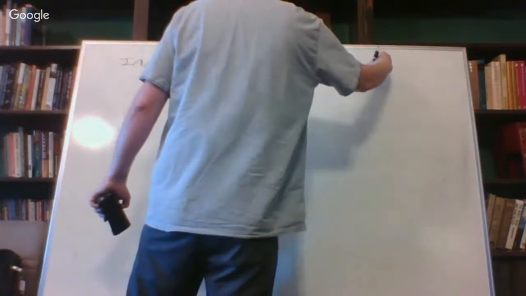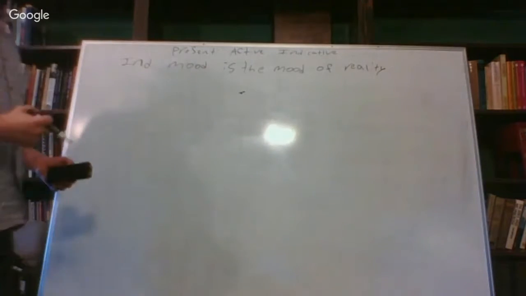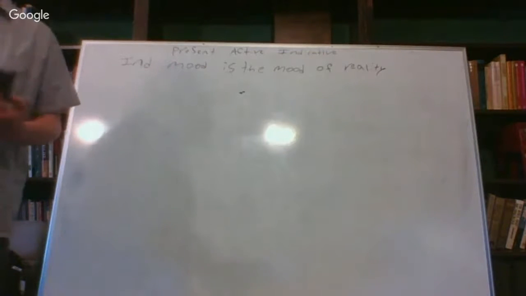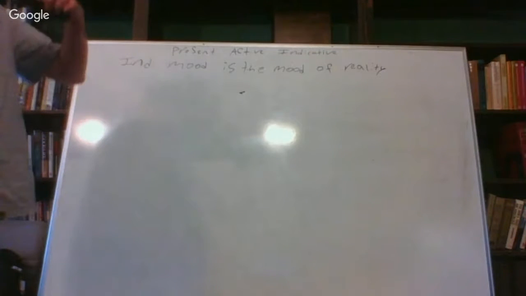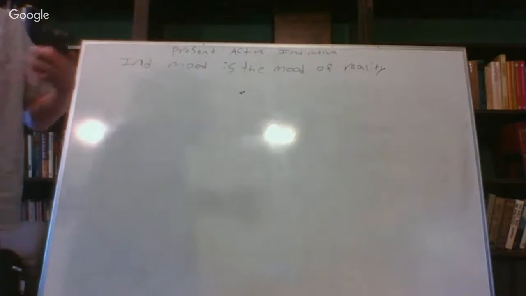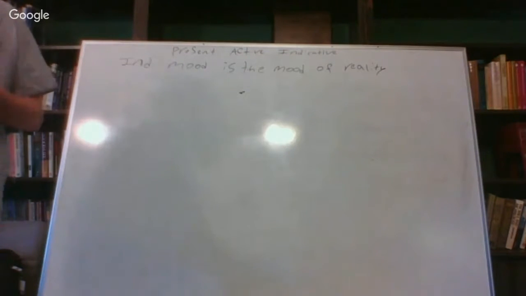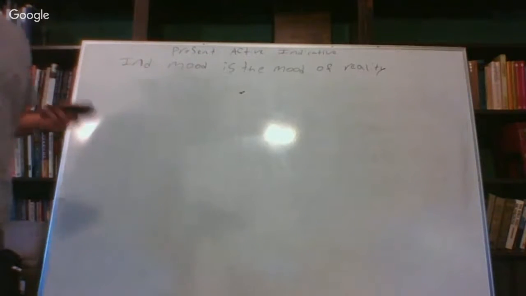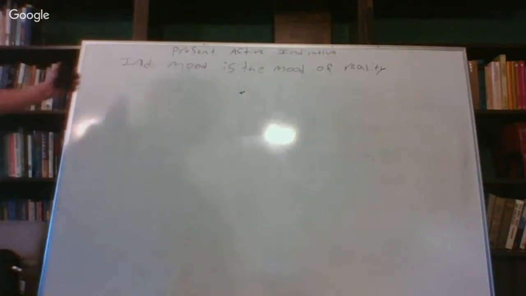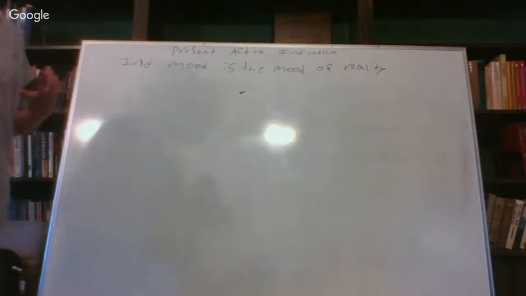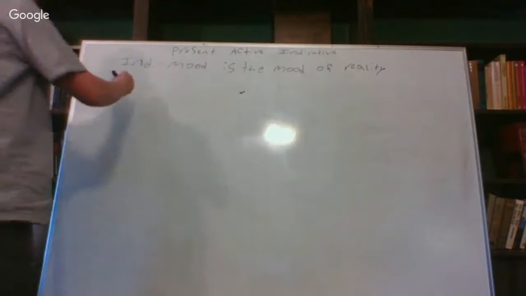I'll give you a quick example here. We can ask yes, no questions. We can ask questions like, you weren't going to come home early, were you? With the question that we ask a question with the expected answer of yes, or we can ask a question with the expected answer of no, or we can just ask a question. So the indicative mood really allows us to do that, both in English and in Greek. But it also is the mood, the most common mood. It's the mood of reality.